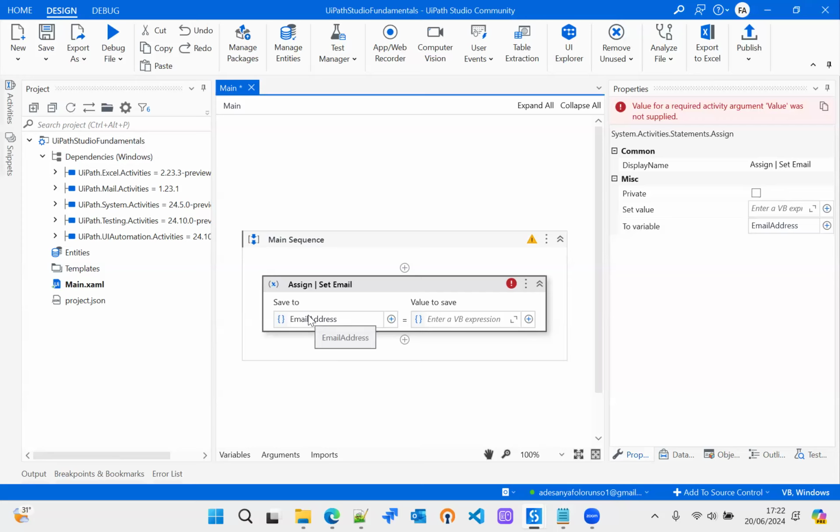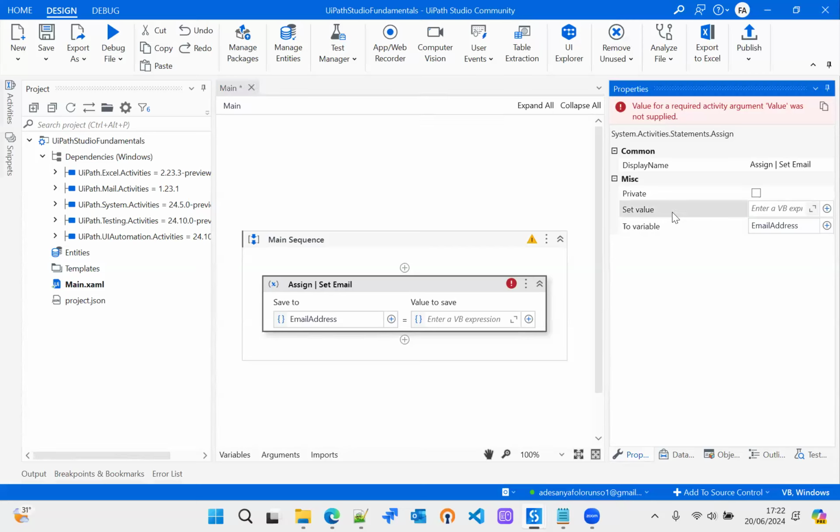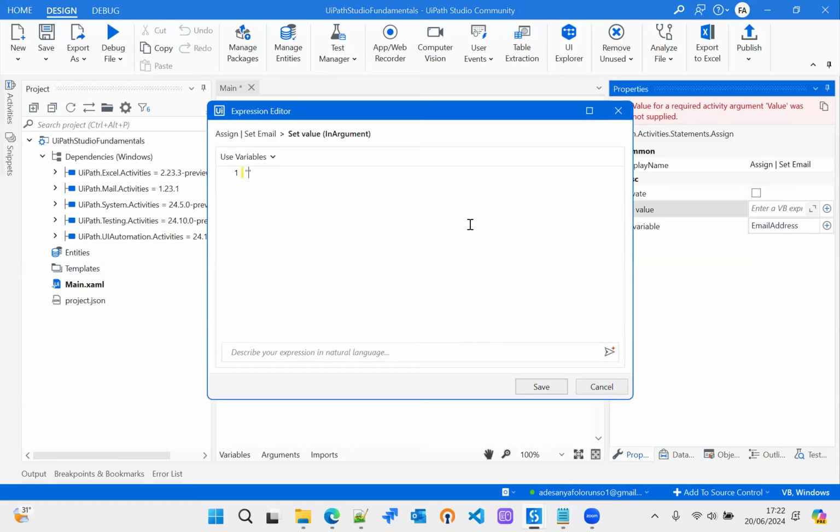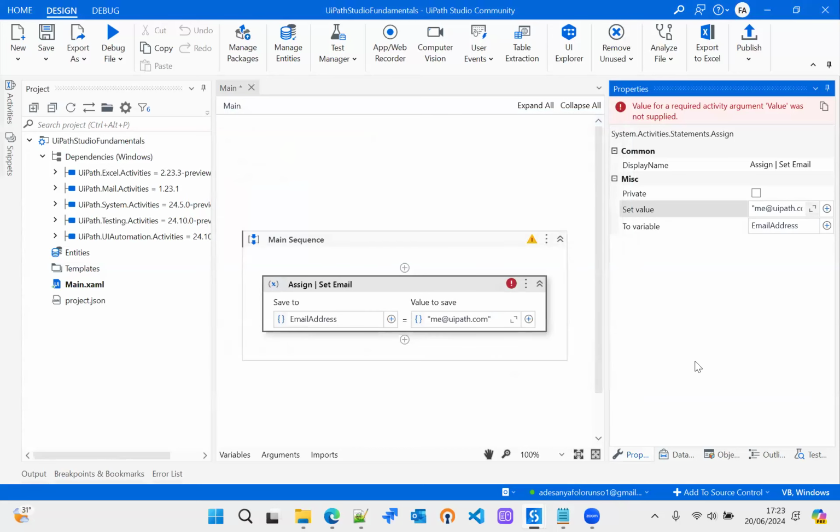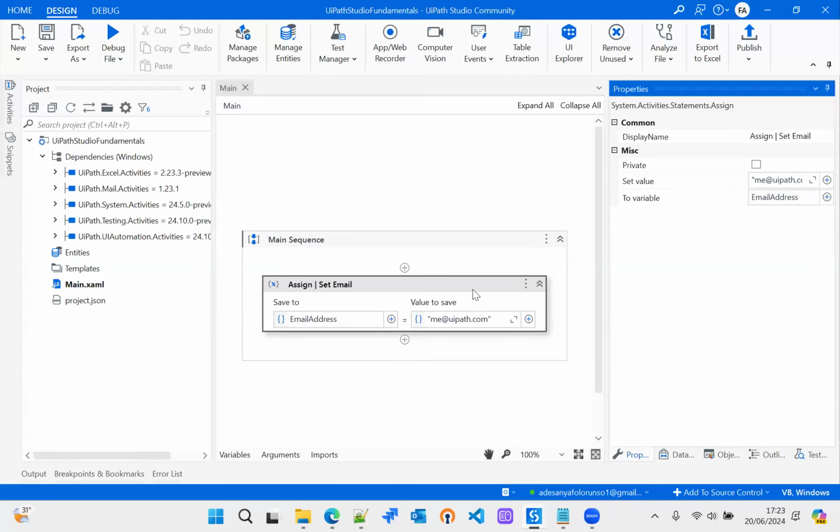So as you can see, the variable is showing here as email address. All right, so that is one way. Let me just complete the step by setting the value that I mentioned, say me@uipath.com. So I hope it is clear on how to use the properties pane to create your variable for the participants.